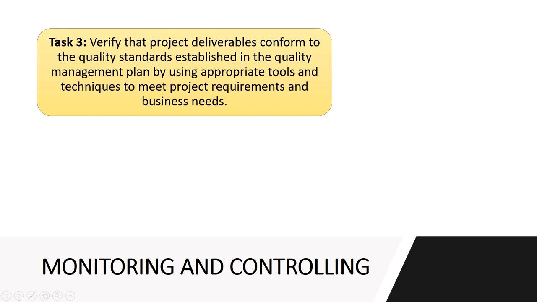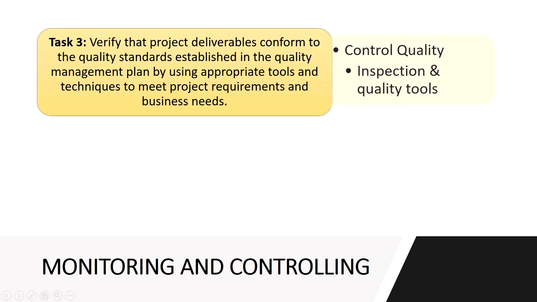And for that reason, you need to decide which cycle of life fits your project. But the bottom line here is whether it's fully plan driven or whether it is change driven or agile, we need to make sure that these deliverables are good to go to the customer. That is what task 3 is. This is not the approval by the customer. This is the approval by the internal team creating the deliverable.